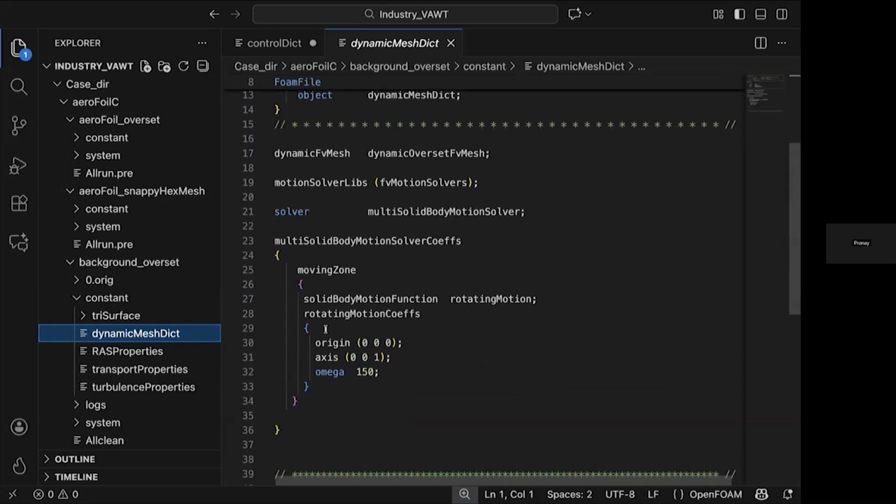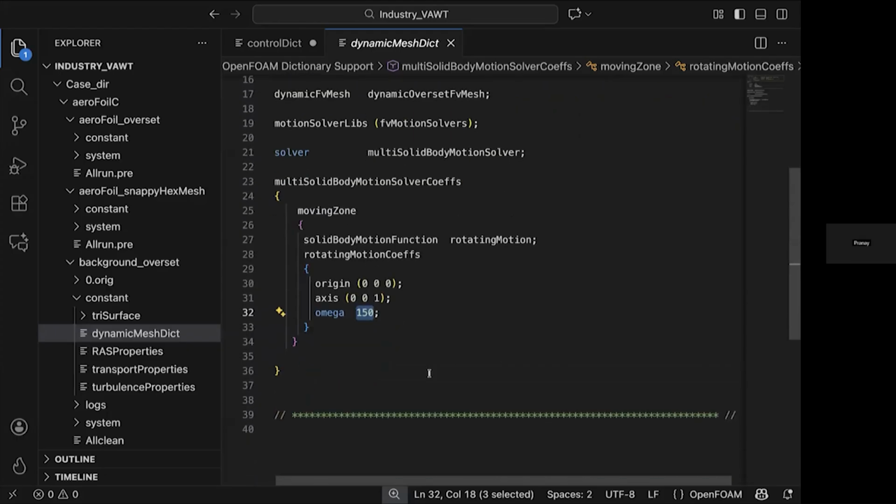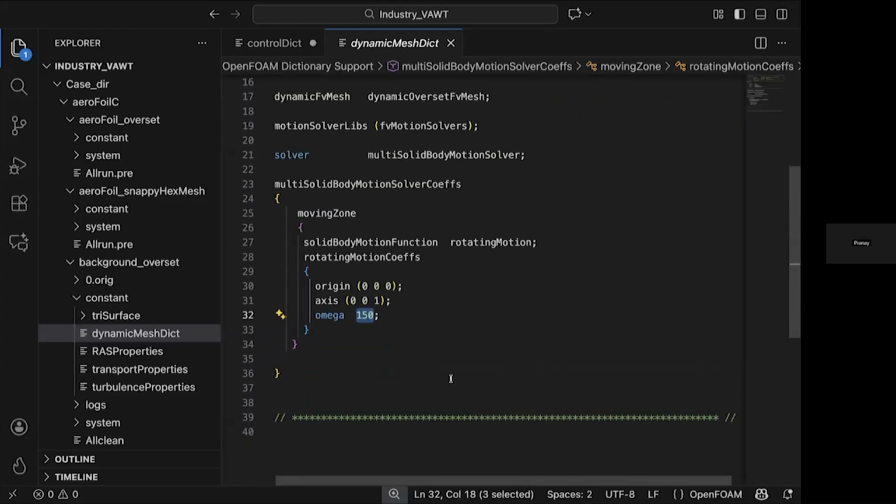Into this, we are calling the dynamic mesh overset library, fvMesh library. And in this, we have the rotation speed and axis. I am not very sure on the units, but in general, the origin is defined, the axis X, Y, Z direction, and omega should be radians per second. You just have to change this value to get the desired rotational speed. I hope that would clear the doubt.